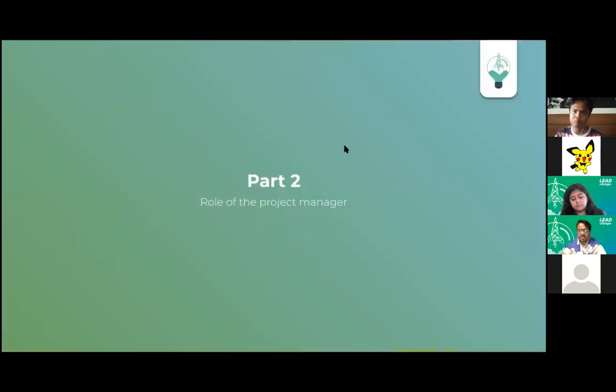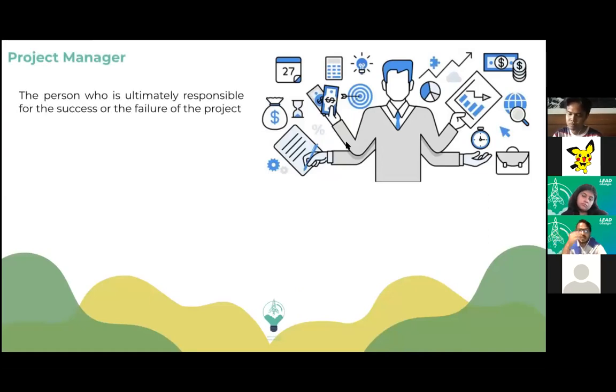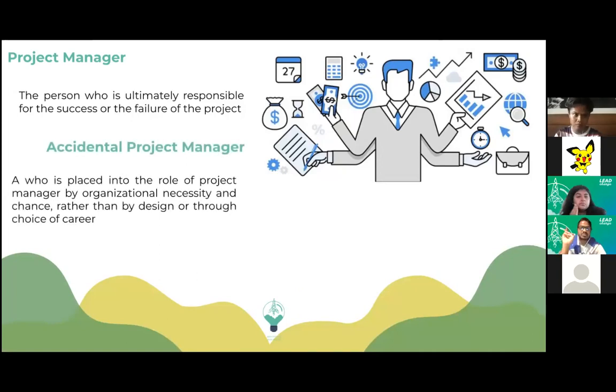What is the role of the project manager? When it comes to project managers, there are 2 types. The project manager is that person who's ultimately responsible for the success or failure of the project. It can be you, it can be your TL that you are voting for the particular project. And there are accidental project managers. These are not people who choose to be in the position, but they were put there because they didn't have any other option, or you choose a person and ask them, can you do this, and they say, okay, I'll do this, but they're not actually very keen about it. Either way, now the person is a project manager, right?